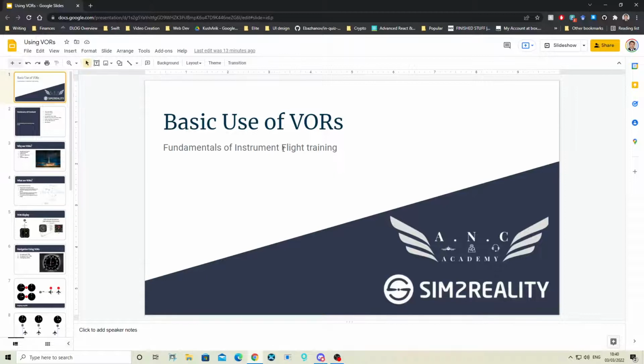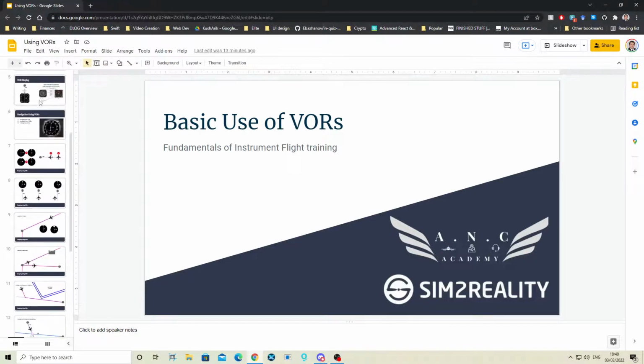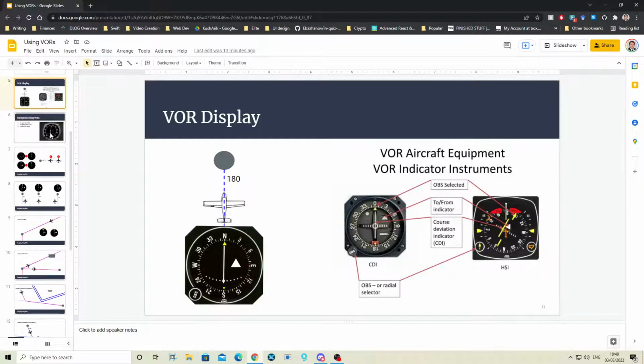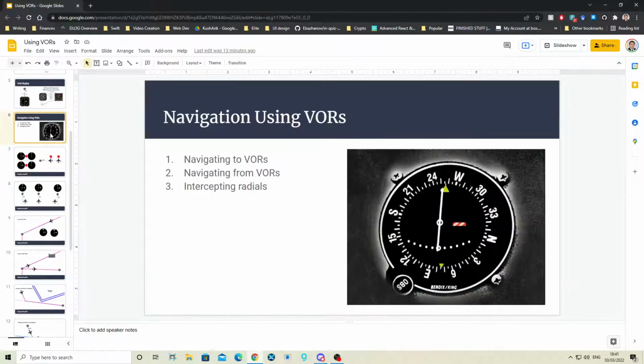Can you go back to a slide where you have the CDI indicator somewhere, not the HSI? Because there's something that I thought you would mention that I was taught. The previous one is great. Is when you have that, and never mind the fact that it's flagged, in the case that you don't have an HSI and you have just that, so now we are on the 255 radial.